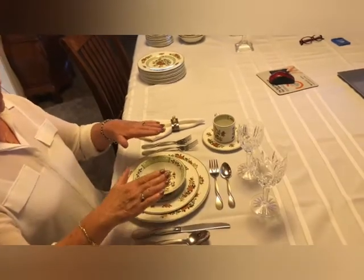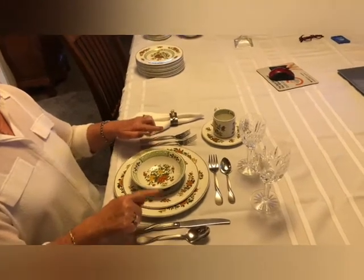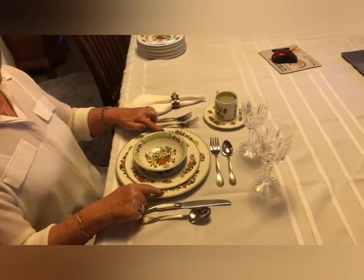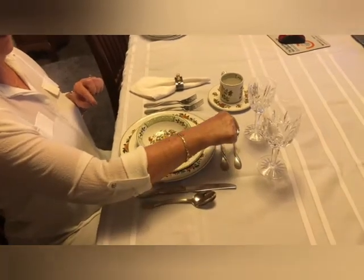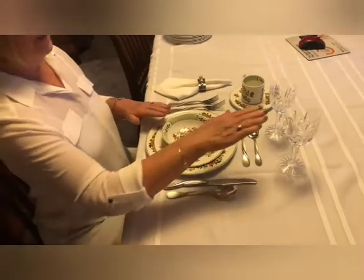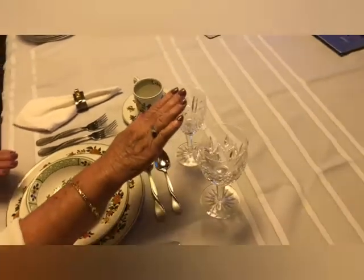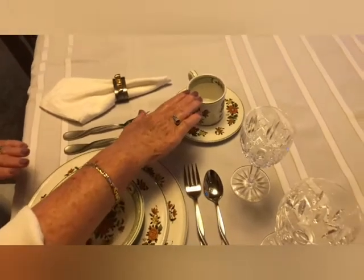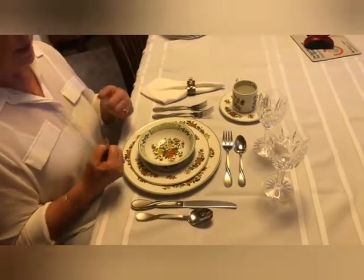And then, of course, you have your different courses of the meal represented by each dish that is here. So we have our first course on top, our second course in the middle, and our third course on the bottom. Then we will have dessert coming in separately, and we will be using this silverware here after that dish is brought to us. Then we have our glassware. We have glassware here, which is for water, and this one is for beverages of many different types. And this one is, of course, your coffee or tea, if you prefer, at the end of the meal with your dessert.